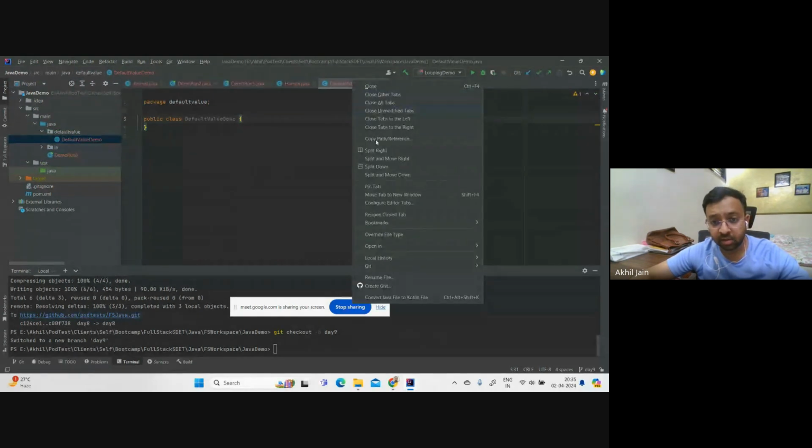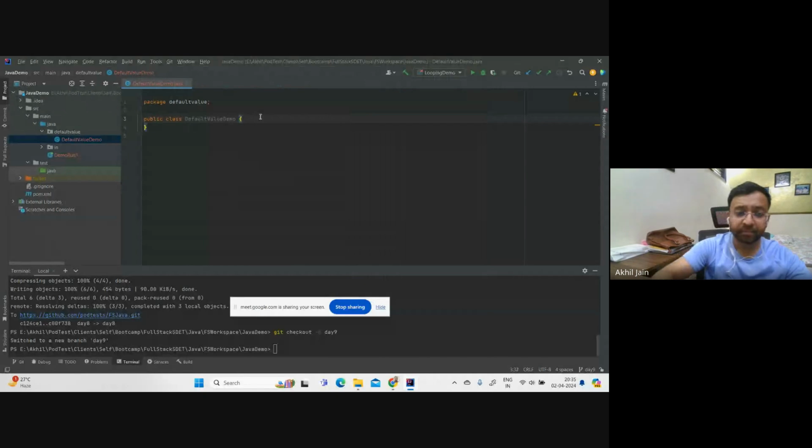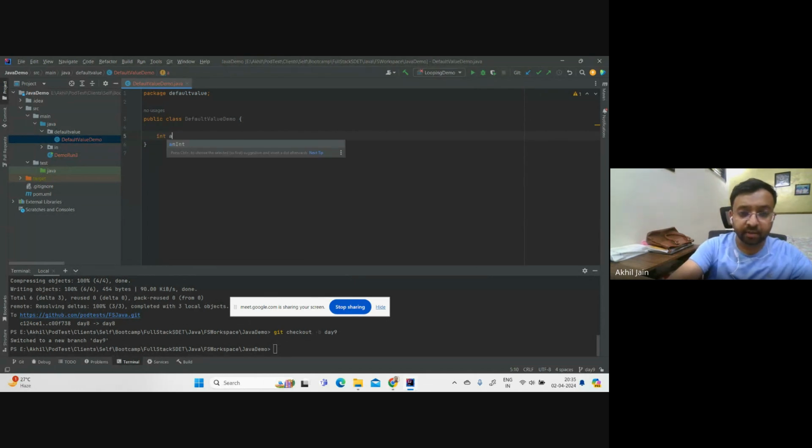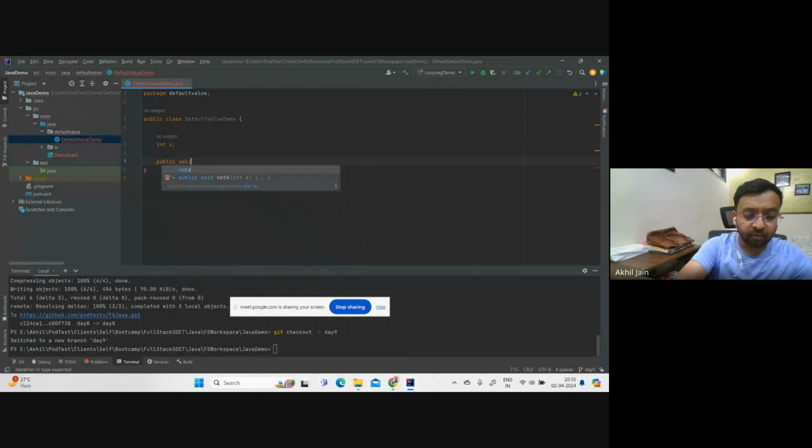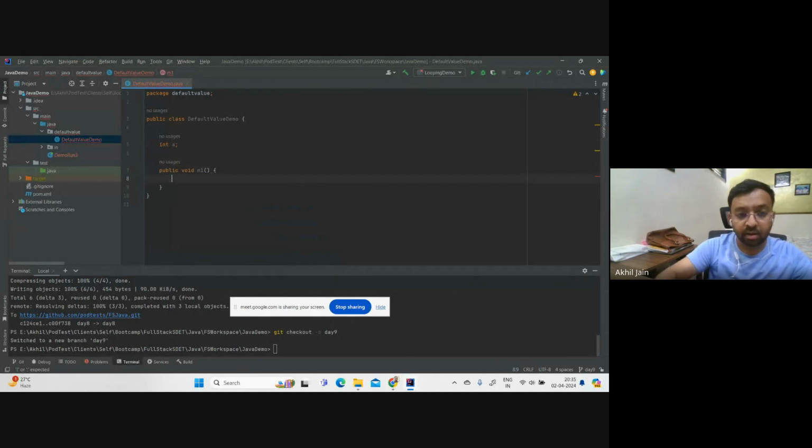Let me close the other classes and tabs here. I can create an instance variable directly here, int a, and also a method, public void m1.